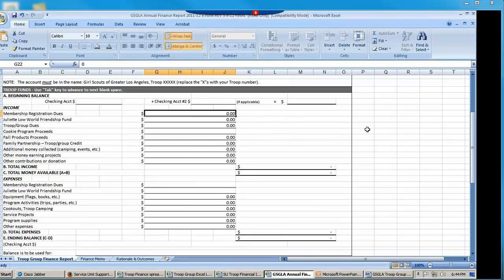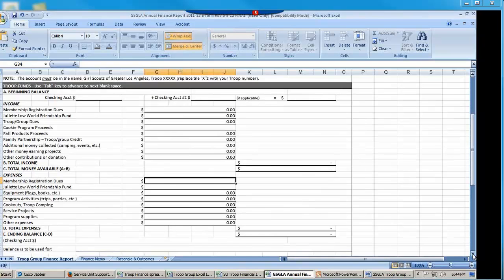So you might be getting income where the parents are paying you for membership that you're going to actually pay in eBiz, but then it's going to be an expense because you're going to collect the money, put it in your bank account, and then you're going to pay the council. So that's why you have an income and an expense. It should be what they call an in and out expense, generally speaking, but it isn't always if your troop is possibly supporting some of your girls. So all the different categories you'll see here are based on what we're going to show you in our sample ledger.